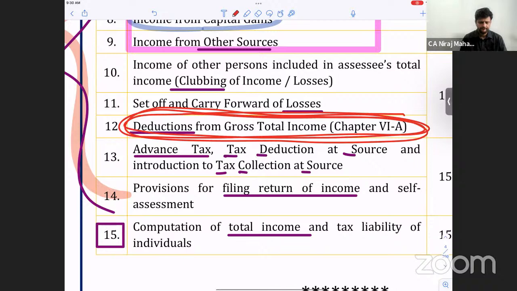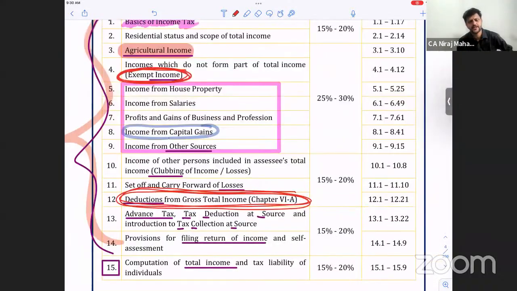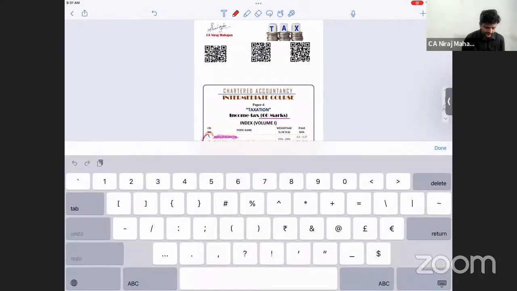We are not adding the incomes, in fact we are reducing the incomes in both these cases. So the effect or impact is kind of the same, but the nature is different. Understood, all of you? How the nature is different, that is what we are going to understand. Okay, we'll go ahead, everybody.